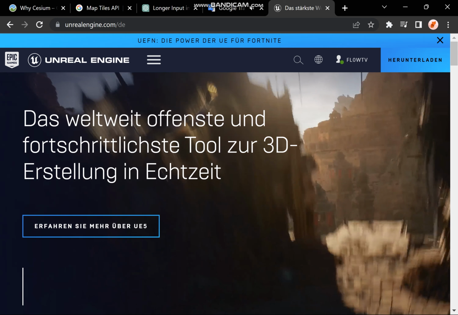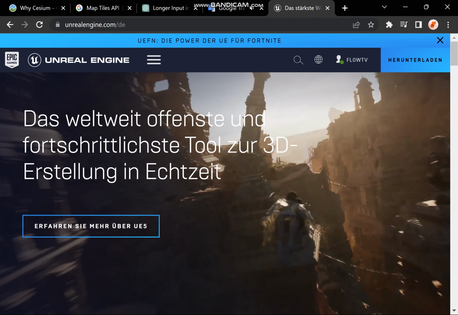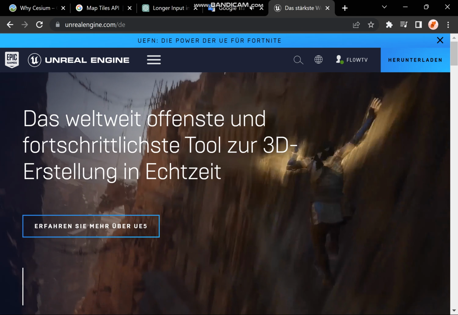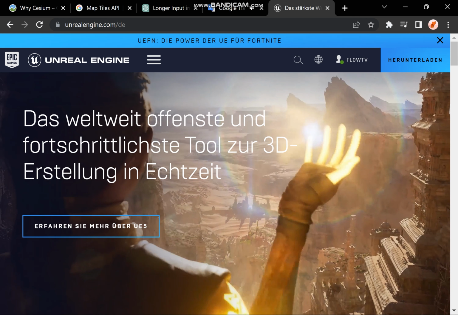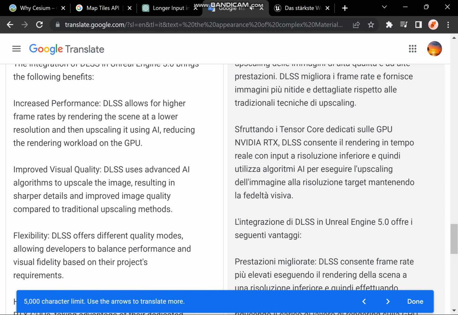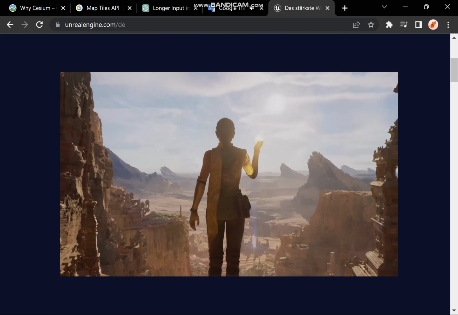The integration of DLSS in Unreal Engine 5.0 brings the following benefits: increased performance. DLSS allows for higher frame rates by rendering the scene at a lower resolution and then upscaling it using AI, reducing the rendering workload on the GPU. Improved visual quality. DLSS uses advanced AI algorithms to upscale the image, resulting in sharper details and improved image quality compared to traditional upscaling methods. Flexibility.